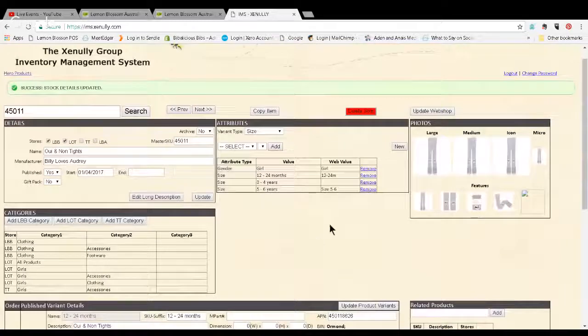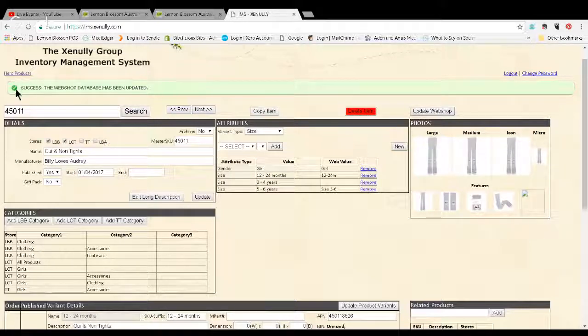Just to remember, this is our database which operates outside of all our website platforms, so it doesn't matter what website we're headed to, this information can be fed to any of them, and it doesn't matter what platform our website is on. So we now have to say update web shop, which then pushes the information from our database into the web shop. There's a lot of information that gets processed when we push this button. It basically sends the entire database. So we don't want to do it any more often than we need to, because we're limited with data.